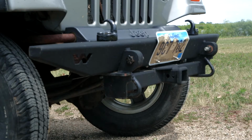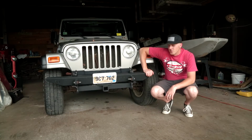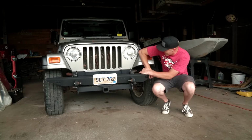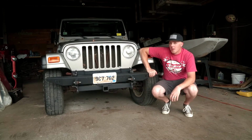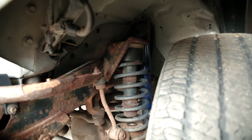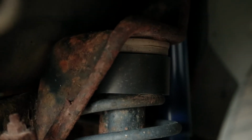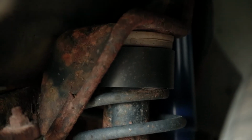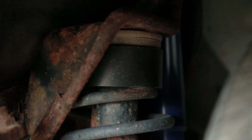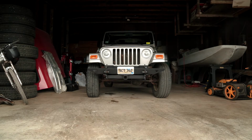Unfortunately, the suspension is completely shot. Here's an example of how worn out the suspension is. I shouldn't be able to do that. When the 2-inch spacers were installed, the stock length shocks were left on. The shocks are now completely worn out, resulting in a bumpy, wobbly, uncomfortable ride. All the bushings on the control arms are rotting out as well. To top everything off, this Jeep suffers from the dreaded death wobble.